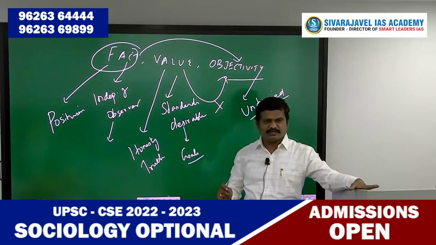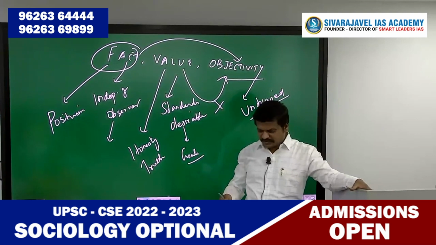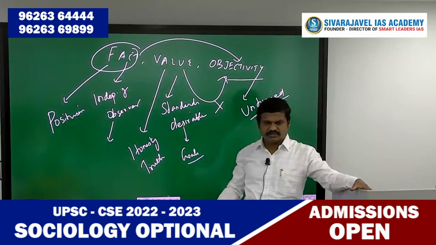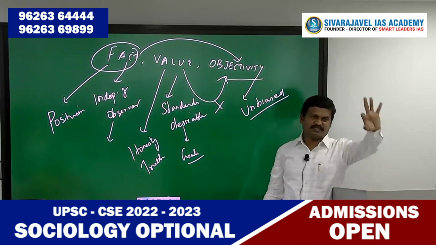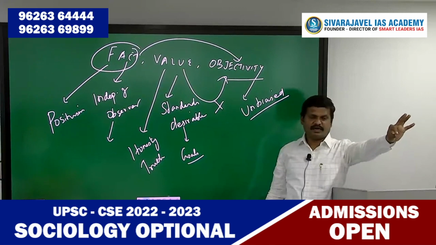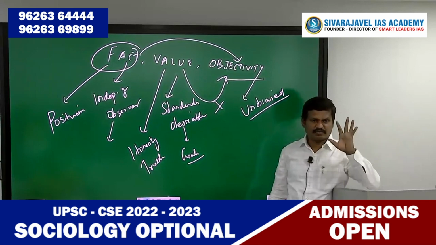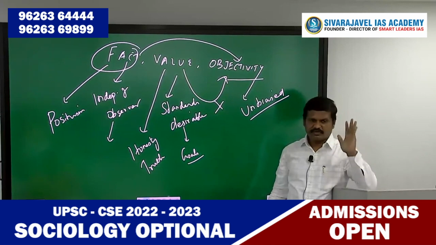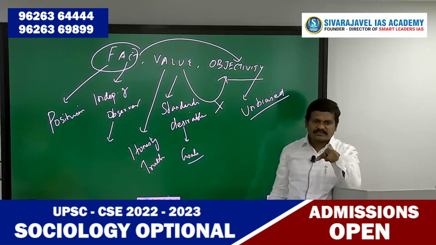So in the second unit, the question is whether sociology is a science. Positivism says yes, non-positivism says no. What is science? How we use scientific methods in sociology? What is fact? What is value? What is subjectivity? So when the first unit is dealing with the emergence of sociology, mainly how sociology is connected to other subjects, how sociology is connected to common sense, the second unit is only about: is it a science or not? Because any subject which came after science came will have to confront this question, will have to answer this question, are you a science?